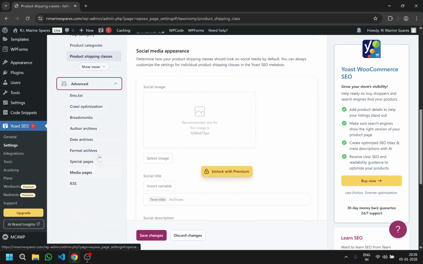And these are the advanced ones. I'll cover the advanced settings in a separate video, because these are highly important if you want the best and high searchability in different countries, or more searchability of your product. Another video will be on how to integrate your Google account, Microsoft Bing, Yahoo, etc., 2-3 accounts, to your Yoast SEO, so that it will show analytics and index your website on their search engine. So stay tuned for the next video.